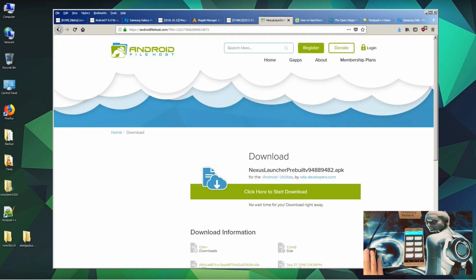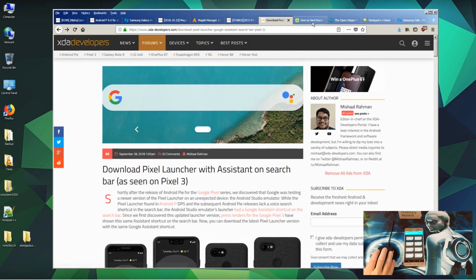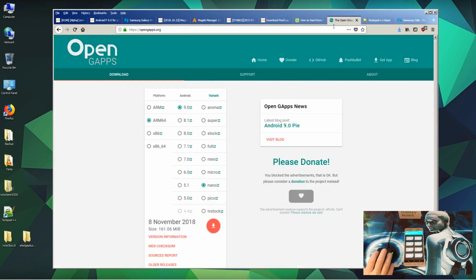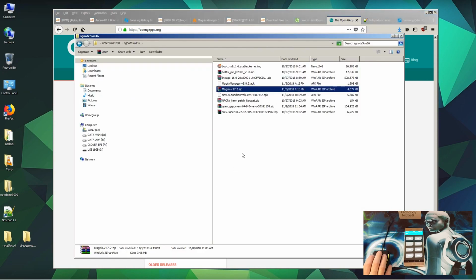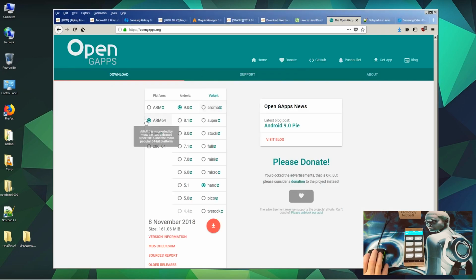Alright, then the next thing we are going to need is the OpenGApps ARM64 9.0 Nano Edition, which you can download here. Click on ARM64, click on 9.0, click on Nano, and click here. Then you can download that.